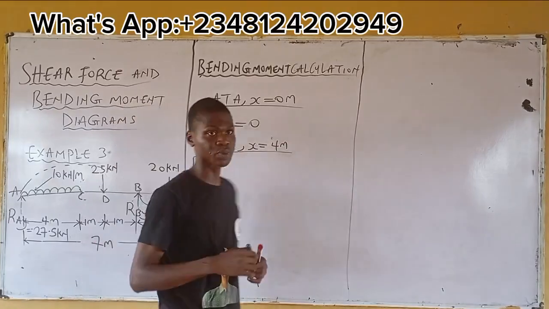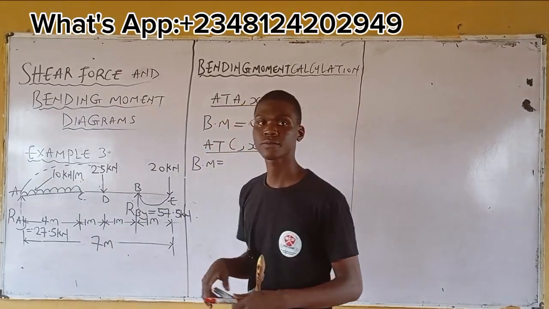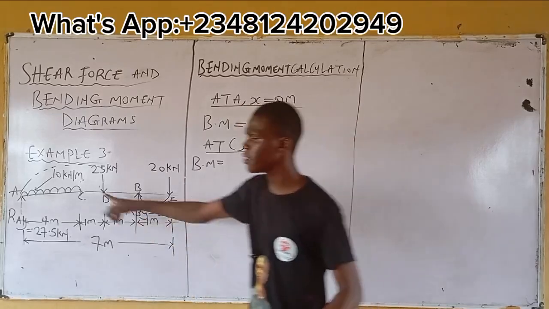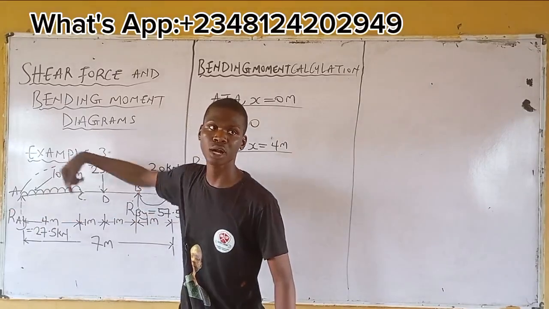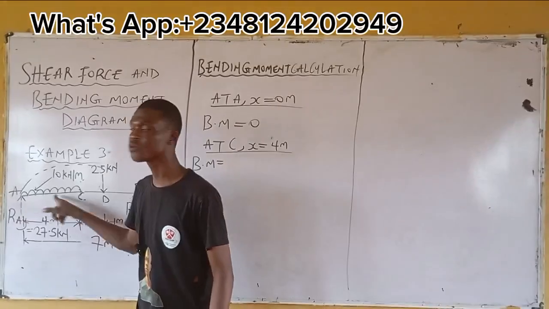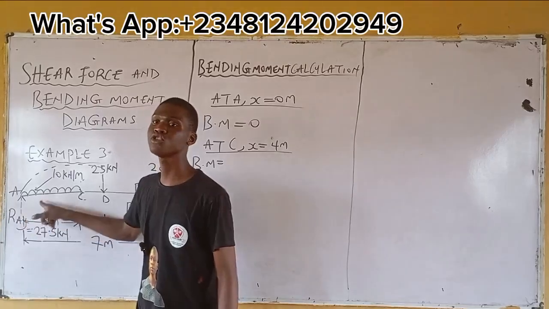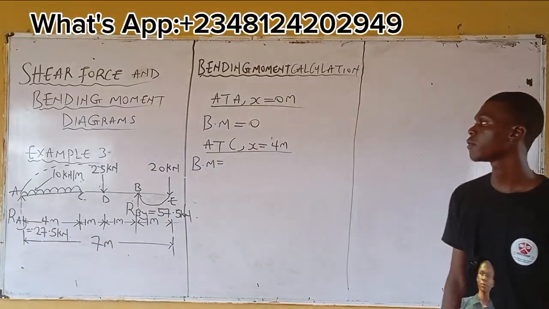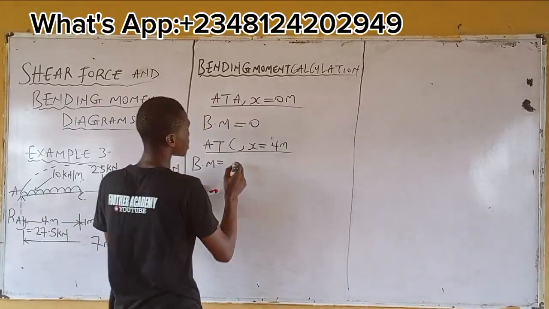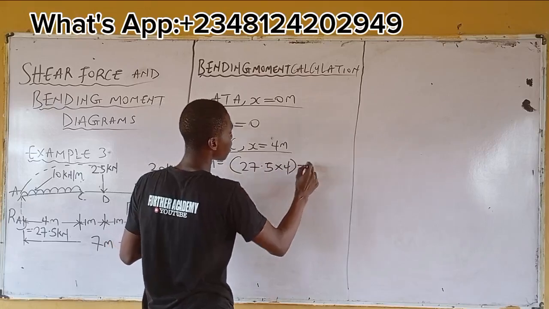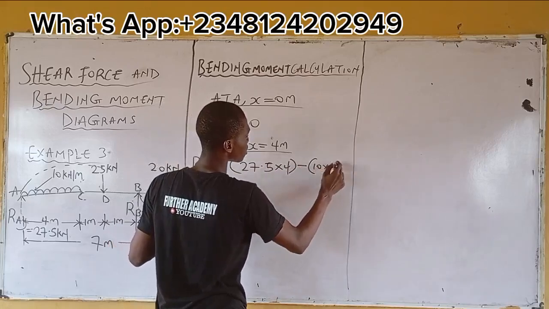What bending moment means is that identify the forces behind the point you want to calculate bending moment value. So I'm on point C. Behind C, I'm having two forces, meaning I'm taking the moment of these two forces to C. So the first one, what do I have? Let's do it together. What do I have? 27.5. Clockwise or anti-clockwise? Clockwise. 27.5 times 4 minus 40 times 2.